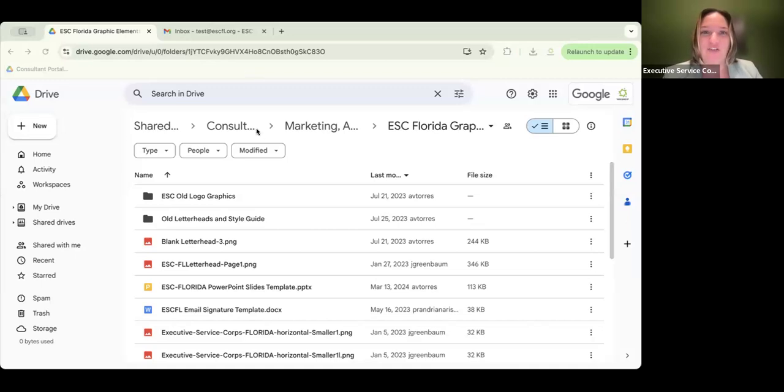But if we need to make it so when we sign a client to a project, we can add a little folder of their slick or their logo to the client project folder, if you think that would be beneficial to have it live there within the consultant portal, that's something I can add to my checklist of launching a new project.